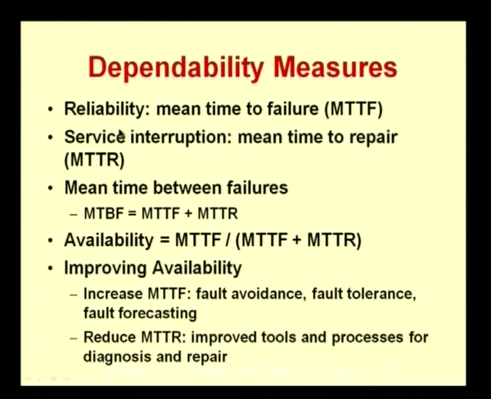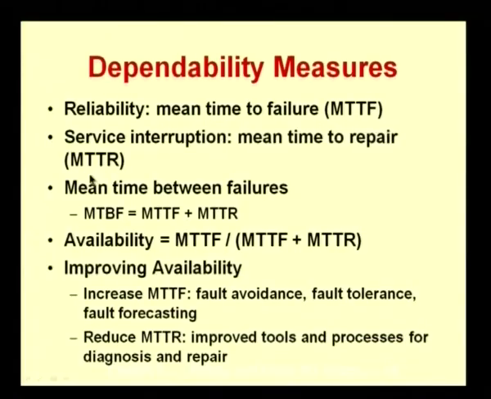So if we look at dependability measures, these are the terms that we talk about. We talk about something called mean time to failure. This is a measure of reliability. What is mean time to failure? That is the average time that it takes before a machine can fail. So if your mean time to failure is large, that means your system is very reliable. That is, it takes a long time to fail, which means that it is reliable.